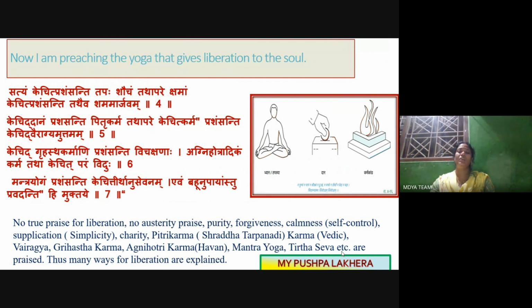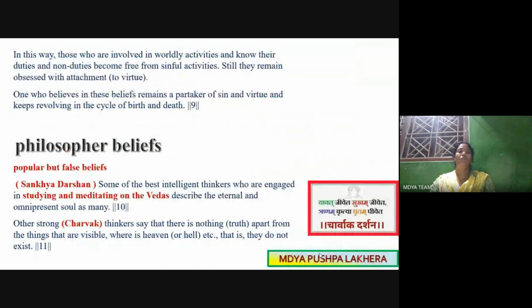And also, if you are doing tirtha, any holy journey, or any service to others, then that will give you liberation. This is stated by different philosophers and wise persons. But what I am telling is that these are all not giving you that liberation state. Only one path is there, which I am explaining to you, that will give you liberation. So what is that path?